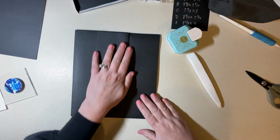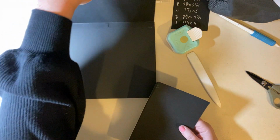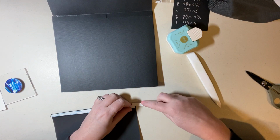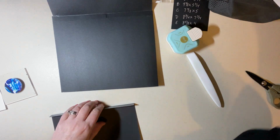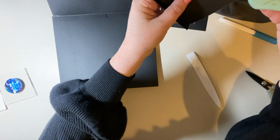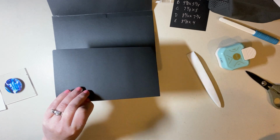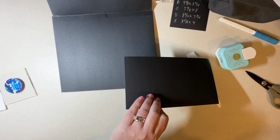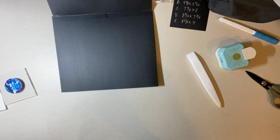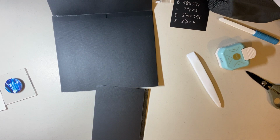We will put magnets there. We are going to take our C flap and put it on the right hand side. And I'm going to give this a little corner round here. Okay. All right, now this is looking a little short. Hold on a minute. What is going on with my measurements?